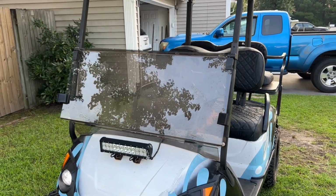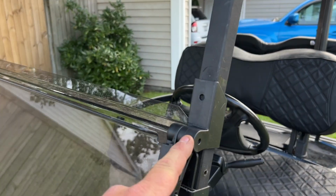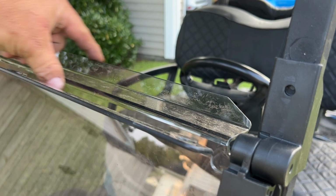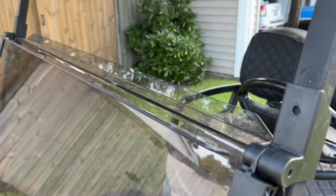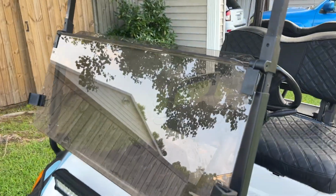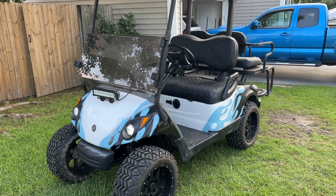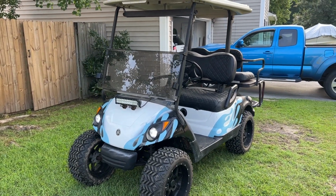Windshield. Very easy install. I do like the fact that these hinges here clamp to the uprights. And I also like the fact that each piece of glass here bends in. It just adds strength to it as well. There it is, guys. That is the Yamaha G29 with some simple 10 LOL upgrades.